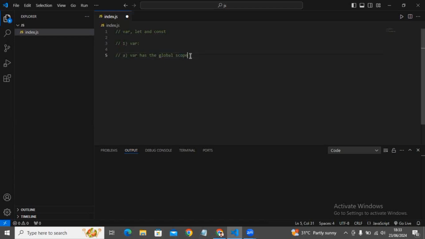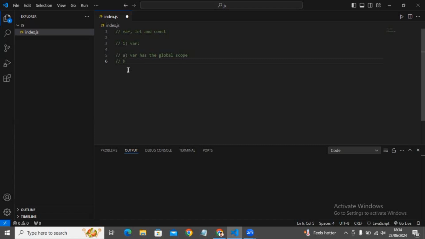Now let's understand this term global scope. Scope means anything inside the curly braces. Anything which is inside the curly braces refers to the scope, right? And global means any variable which can be accessible throughout the program, throughout the file. So technically, global scope simply means that anything can be accessed throughout the .js file, throughout that particular file. This is the global scope. This is the first thing.